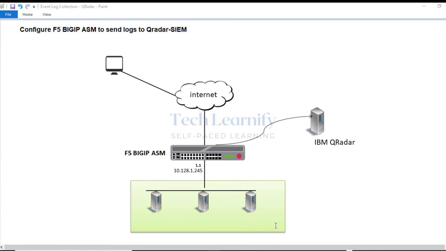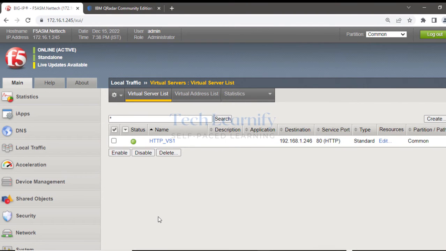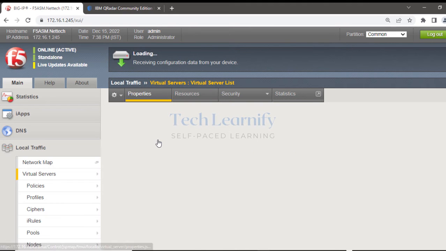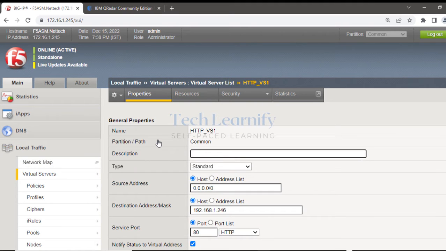A very quick verification here. There is already one virtual server, HTTP underscore virtual server. This virtual server has TCP and HTTP profiles, and I hope you understand how to create an ASM policy and how to attach or associate an ASM policy with the virtual server.